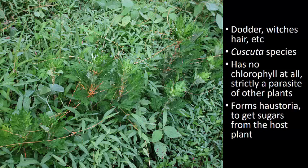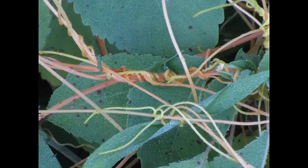This plant can parasitize many other different plants, and you can see here that it's wrapped around several different plants. If we get close, you can see that it makes these structures called haustoria. When it wraps itself around the other stems, it makes little suckers that actually suck into that other plant and go in to get the sugars out of the phloem, or the food-conducting part of the other plants.